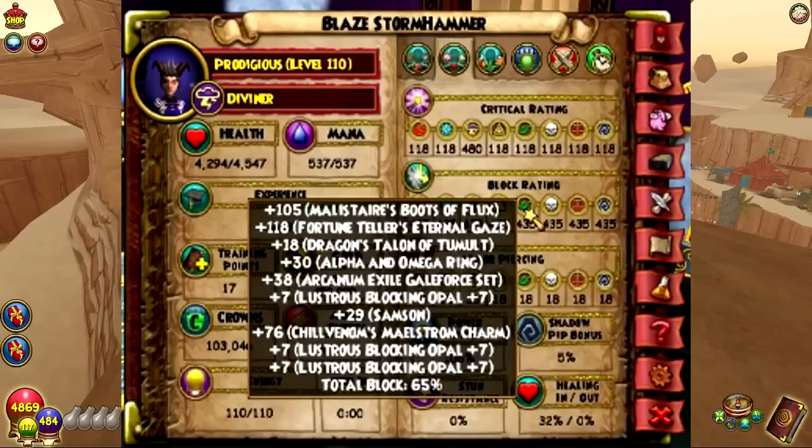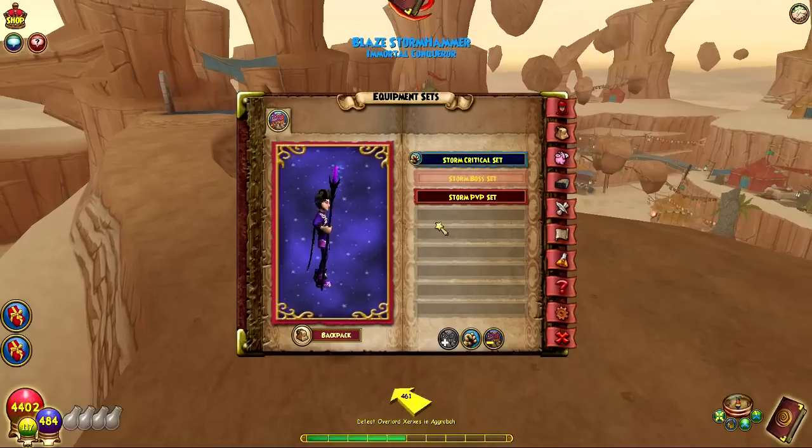Now, the same does apply to block, because I have another screenshot of my block, and it was 435 at level 110, and now, let's look at the same gear set.